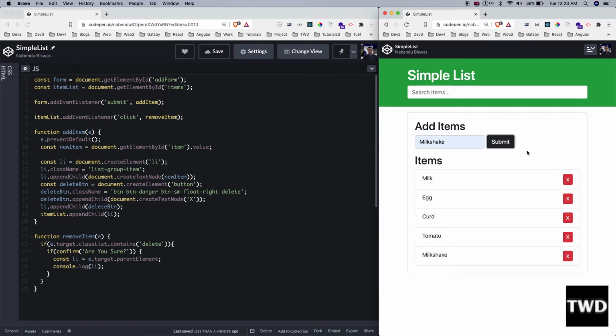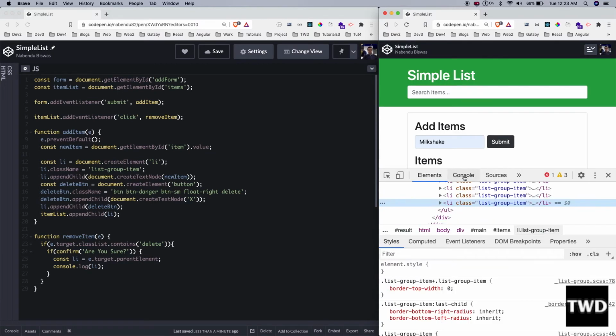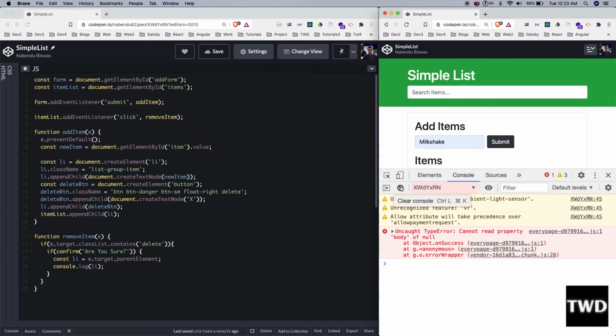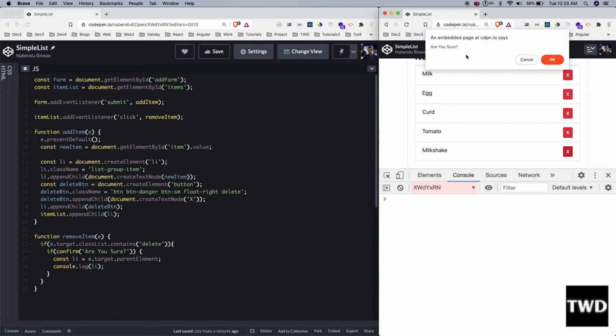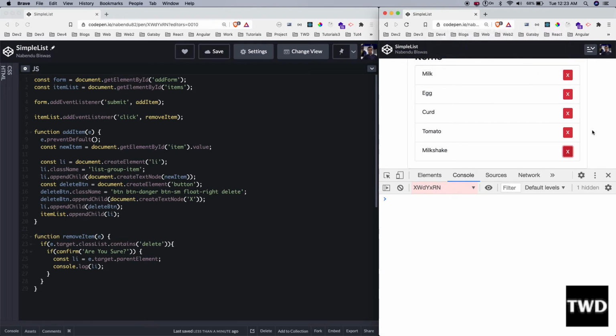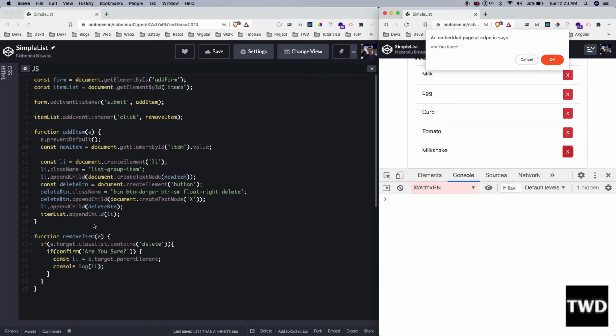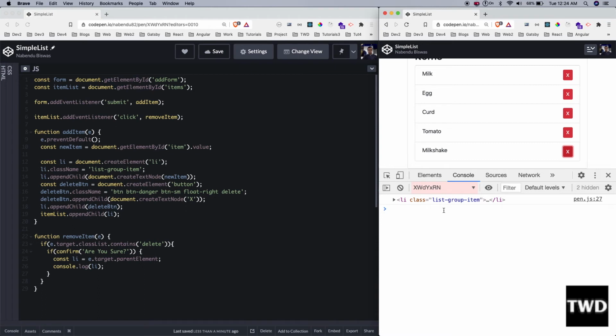Milkshake, submit, inspect, console. When I click here, I get this, are you sure? If I click cancel, nothing will happen, meaning it came till here but not after that. If I click OK, then this will run.